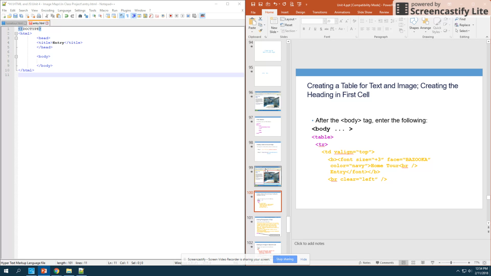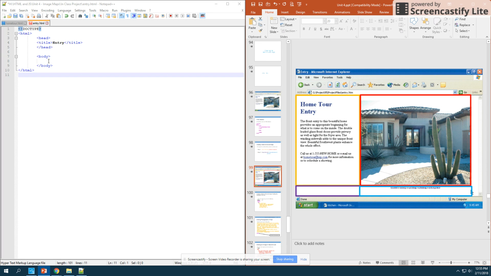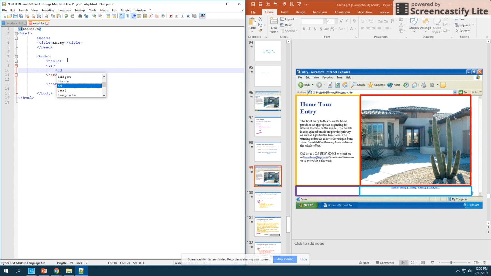So we're going to start by just creating that table. Go into your body tags and indent in. We have an opening table and a closing table. We then know there are 2 rows, so I'm going to open up a row and close off a row. And we know that each row has 2 cells.